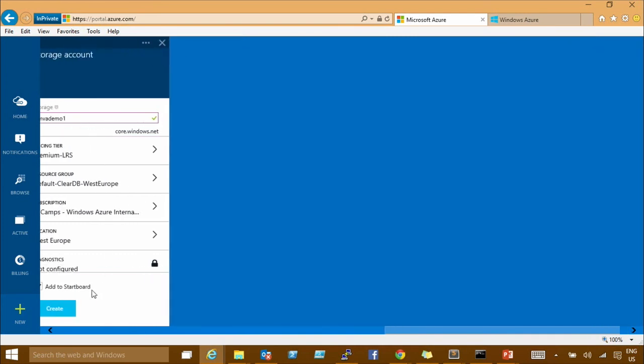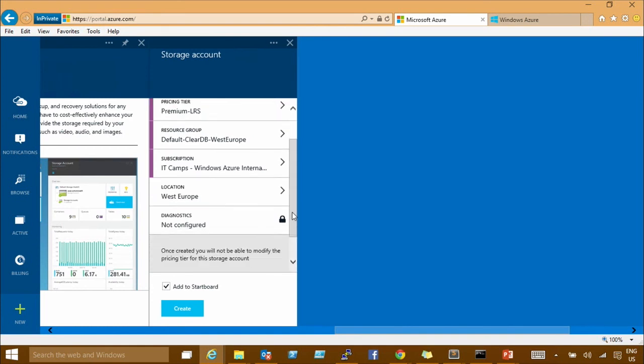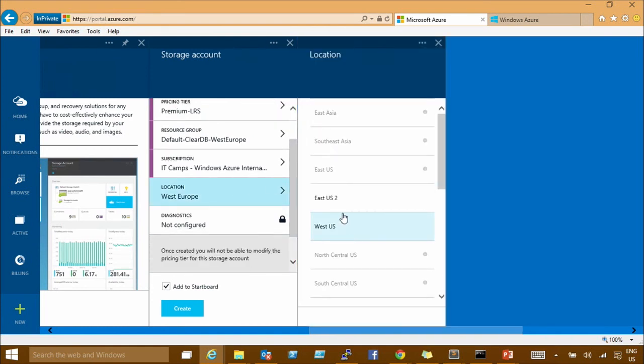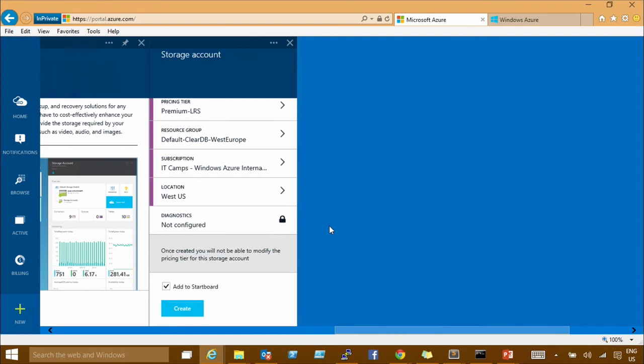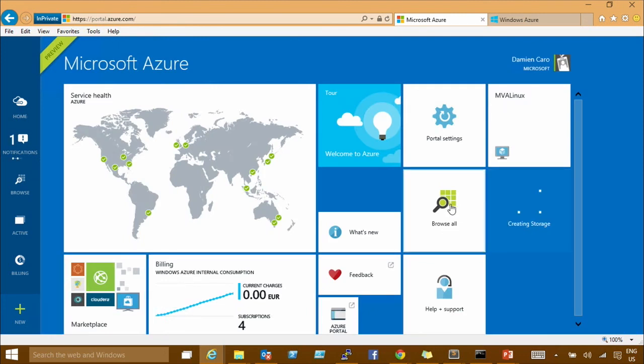We're good. We have our local copy, premium storage, location. Maybe you want to put it in the US. Yeah, we should put it in West US. And we're pretty much good. So has your manager approved that? Hopefully. So let's go. So we are creating a storage account. And once we have the storage account, we will be able to create a disk in that storage account. And eventually we could add that to our Linux VM.